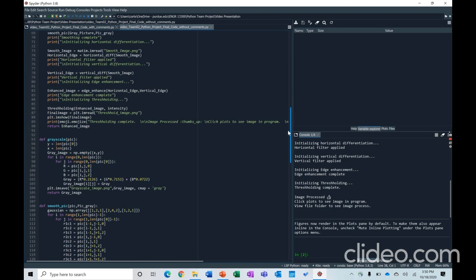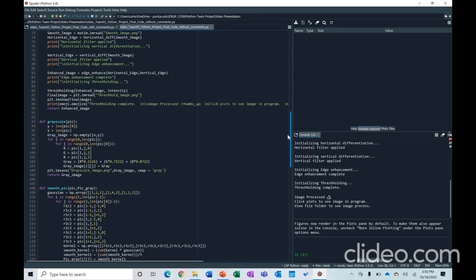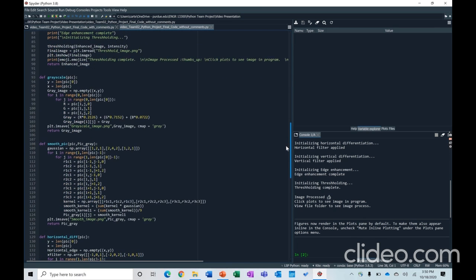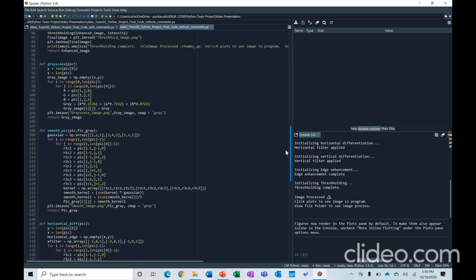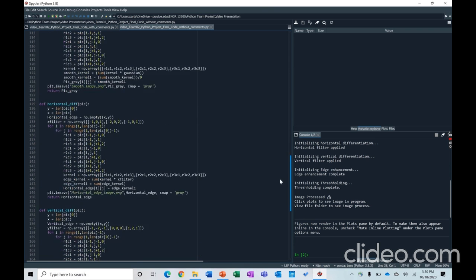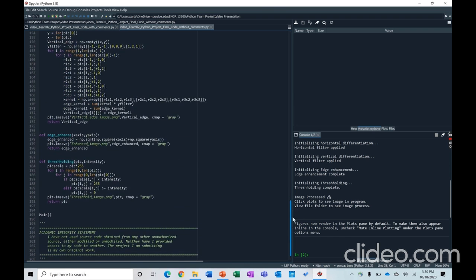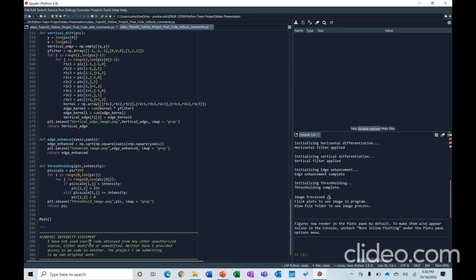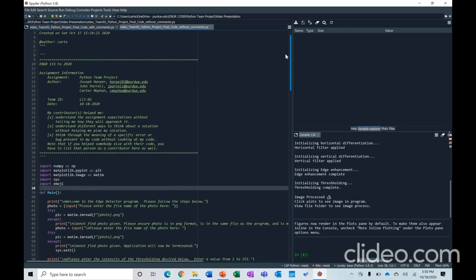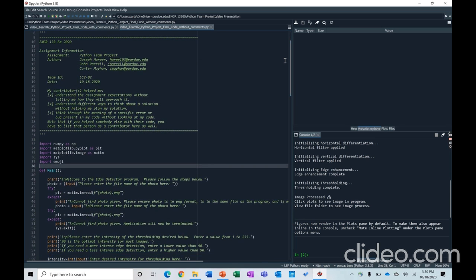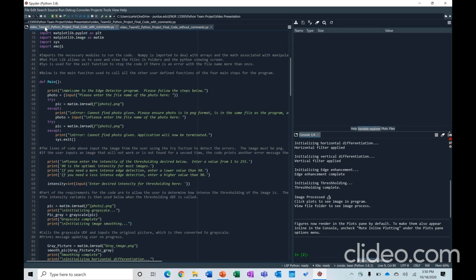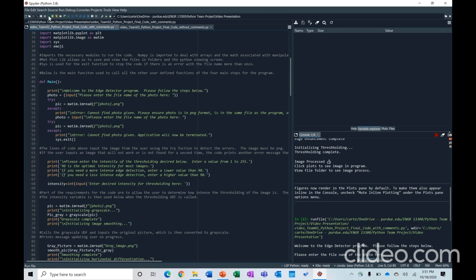Essentially, we go through the matrix of an image and do various calculations within each of these functions to change the values within that image matrix, which changes the output of the image based off of the calculations we do. At the very end, you only call one main function, which is very easy and efficient, and it helps our program run very fast. Now, John is going to run through some of our example images along with the outputs.